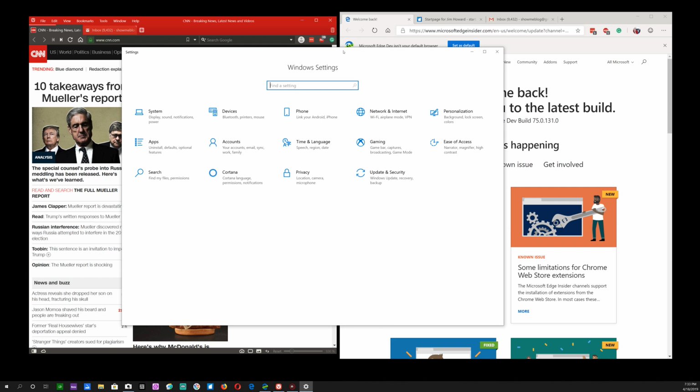For the first time, I'm able to drag stuff back and forth. Normally I have something over on this monitor, I drag it over to the 4K, and the 4K shrinks it down where I can't even see it, so I have to enlarge it. And if I had something here and dragged it over here, it would fill the entire screen. I've been messing with the settings because I saw a couple of YouTube people talking about how you can have the ratio set. What do they, let's see here.